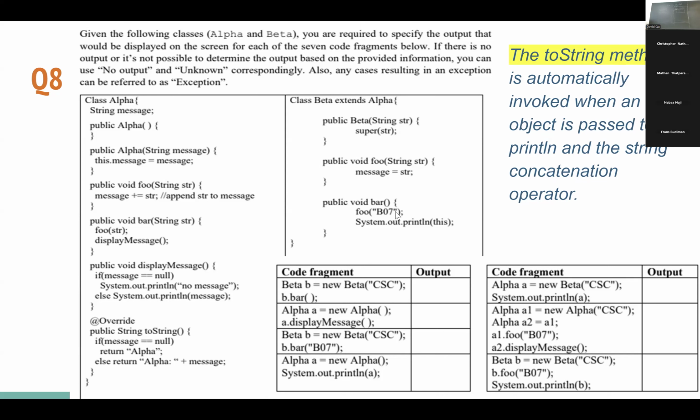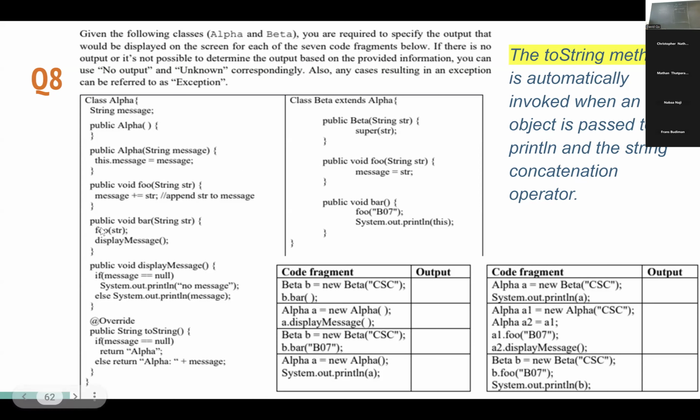You see, it's just blank. So basically, we can't invoke this function. We should go back to its superclass, which is alpha, and look for the function bar. And here it is. And the function in alpha takes a string as an argument.